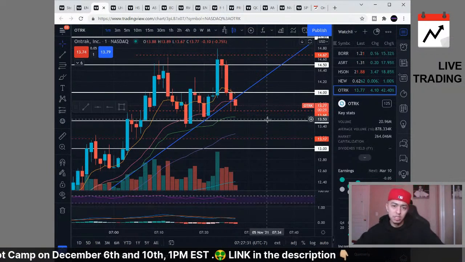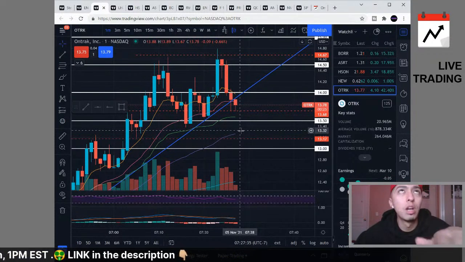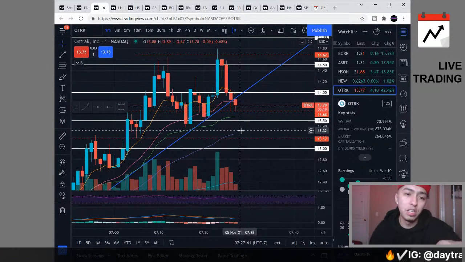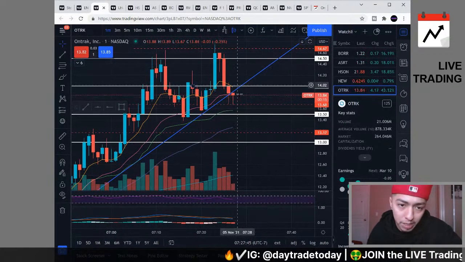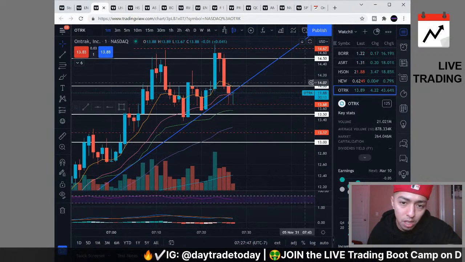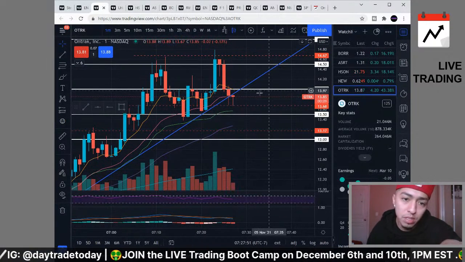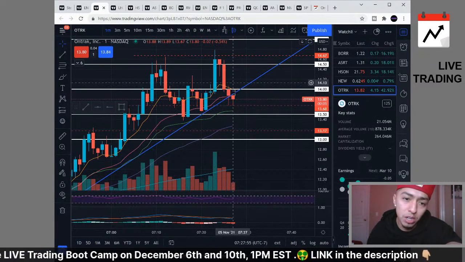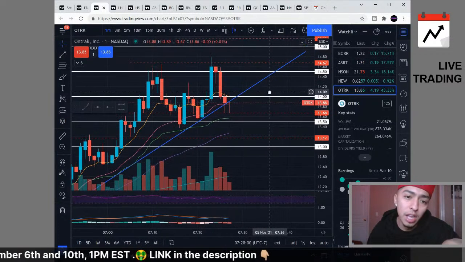So normally you want to take a small position when you take that first entry. Then if you start to see this go back down and bounce off of VWAP, you can do the same strategy that I showed you earlier with the options, where you can average down. You would buy some shares when we bounce off of VWAP back up, buy some more shares, and so you average down.